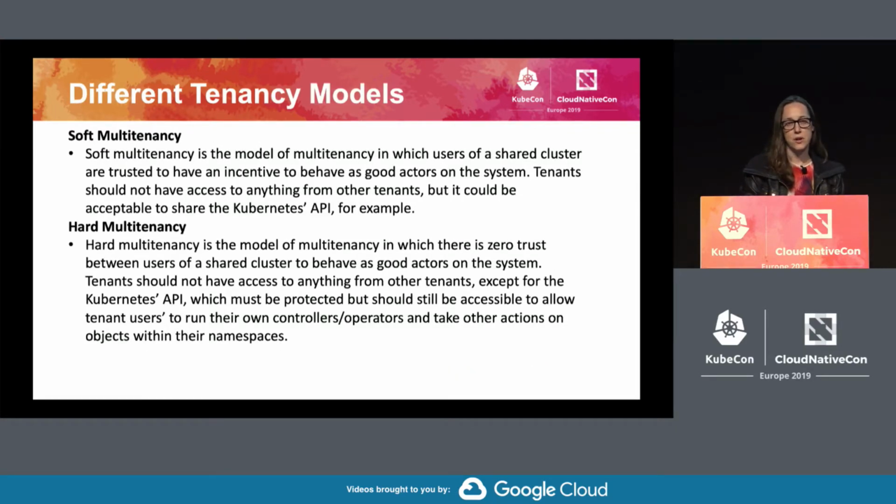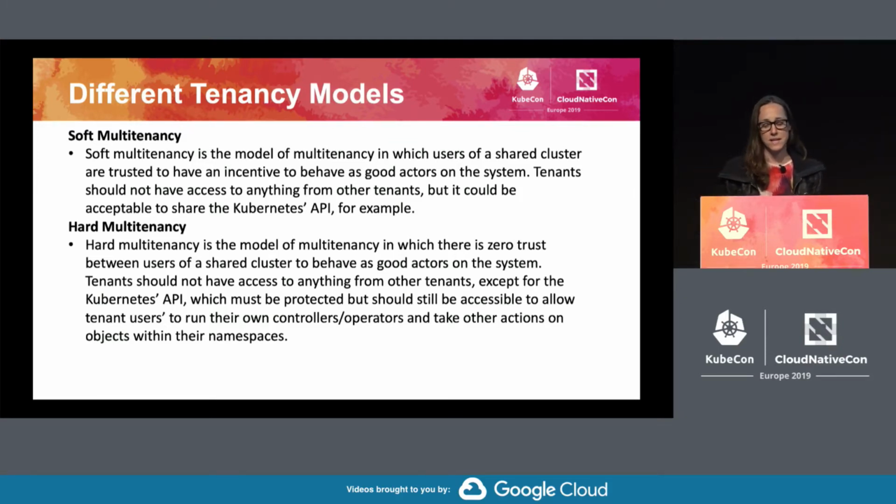So, different tenancy models. You'll hear these terms a lot when you engage with the multi-tenancy working group, so I just wanted to get everyone on the same page about what we're talking about. We have soft multi-tenancy and we have hard multi-tenancy. And really what we're talking about is how isolated we can make the tenants within your Kubernetes cluster. Today we can achieve soft multi-tenancy in Kubernetes. There are some feature gaps, and there is not an official Kubernetes profile that says if you run this exact profile, then you will get a soft multi-tenant Kubernetes cluster, signed off by Kubernetes, and we all agree this is a soft multi-tenancy cluster. That's all work that this working group wants to address.